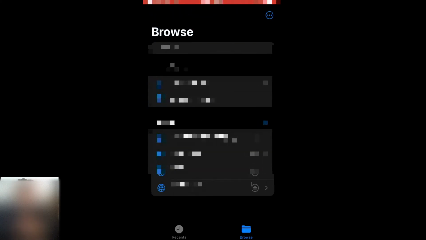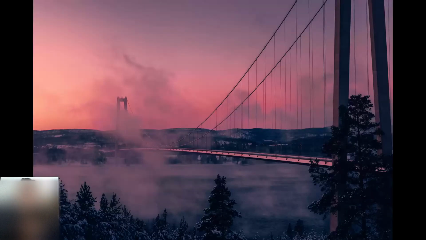Unfortunately, clicking Save to Files will save it as a proprietary format, and you won't have the best of luck with all machines. Maybe if you do it that way with a Mac computer, then it wouldn't be a problem, but it's easiest to just click Copy and then go back to Files, and you should still be in the server that you connected to, but if you're not, you can just click on it. You can see I tried multiple different ones. I've got a regular one, a .local one, and then the one using the IP address. I find the .local one was a little bit better. As you can see, it was a little faster, and that's been my experience. The IP address is usually a little slower.